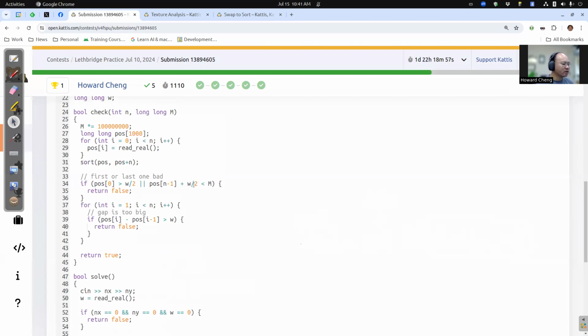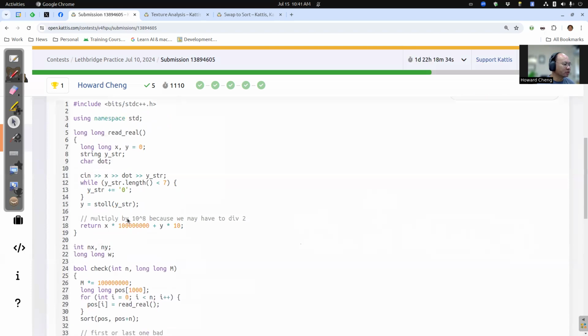If the last one plus W over 2 is less than the limit, it's also bad. And then I check all the gaps. I start at 1 because I'm going to check all the gaps and see if they're bigger than W. If any of the gaps is bigger than W, I say it's bad. Otherwise, it's good.